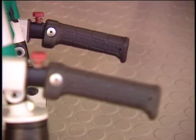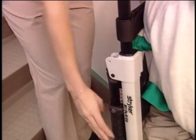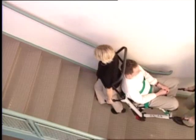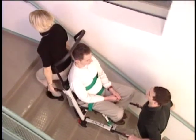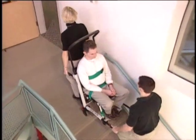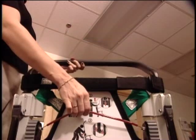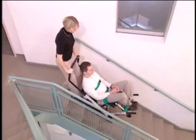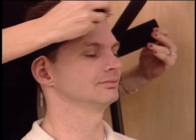Non-slip hand grips molded from soft rubber provide maximum comfort for a more secure grip. Extendable head and foot end lift handles provide increased clearance for an unobstructed view of feet and steps, greater comfort, and help distribute the passenger's weight evenly between operators for improved balance and lifting technique. The evacuation chair also includes an extendable upper control handle for more flexibility when rolling or guiding the chair, ergonomically designed to support proper operator positioning when moving passengers downstairs. A convenient head support helps to secure passengers who may be semi-conscious or have compromised head control.